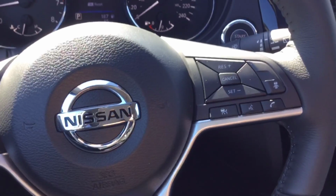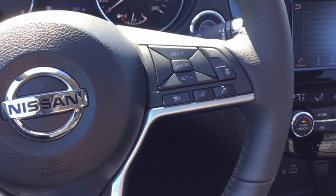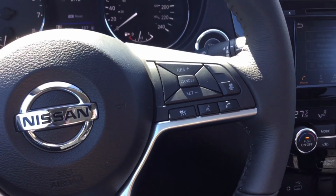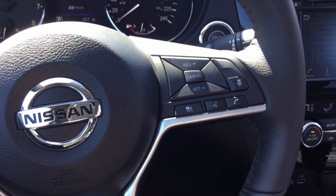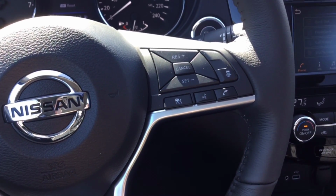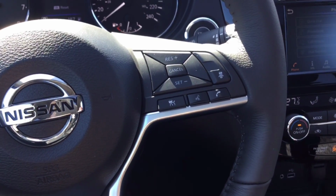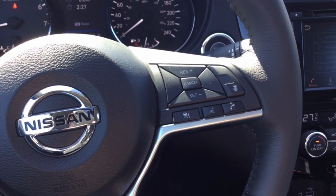Canceling voice recognition. So from there, you can do audio, you can do navigation, you can do a variety of features. You can make a call. I do want to let you know that the phone functionality for that portion does not work if you are connected to Apple CarPlay. We'll get into that in a couple minutes and how to get around that. Very, very simple. Apple CarPlay and Android Auto will not allow the Bluetooth hands-free to work, but there are all kinds of ways to do it, and it is just as simple to do what you're looking to do.